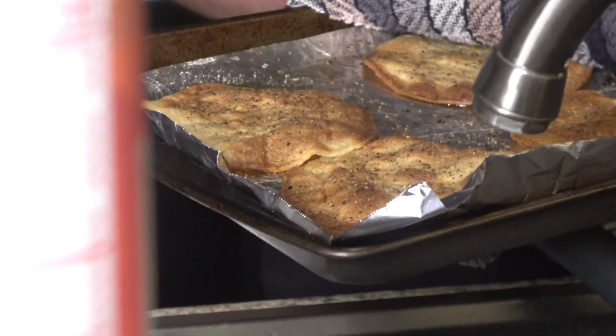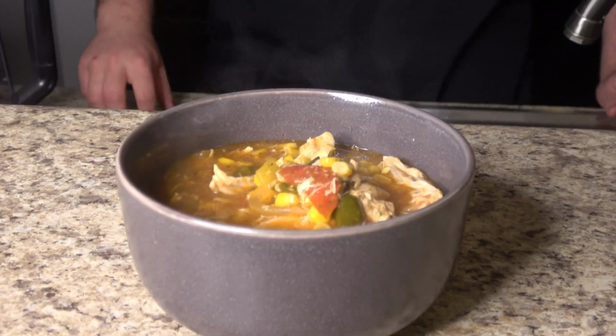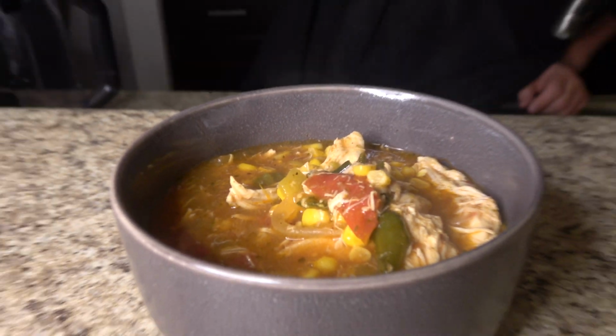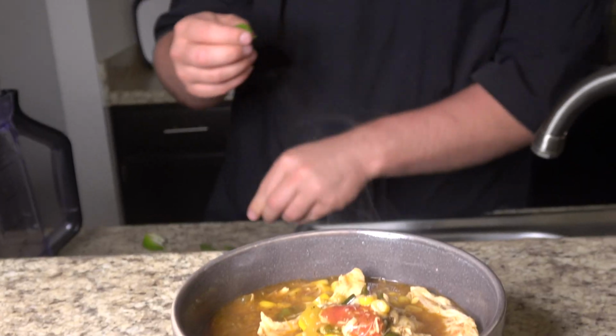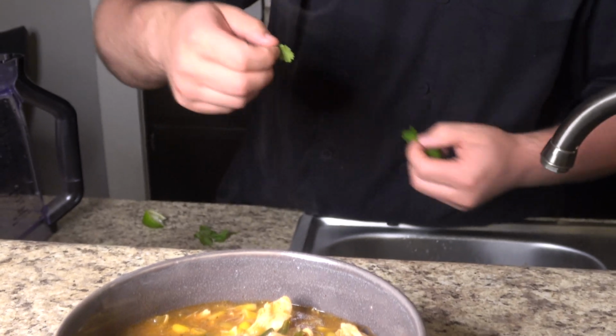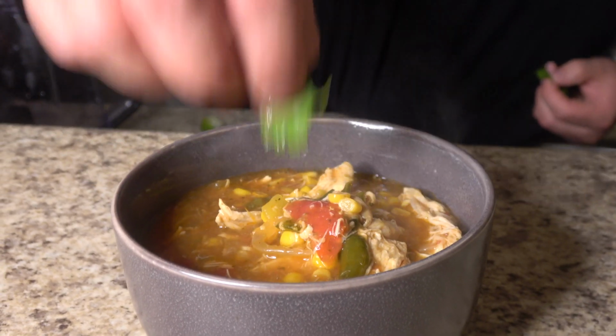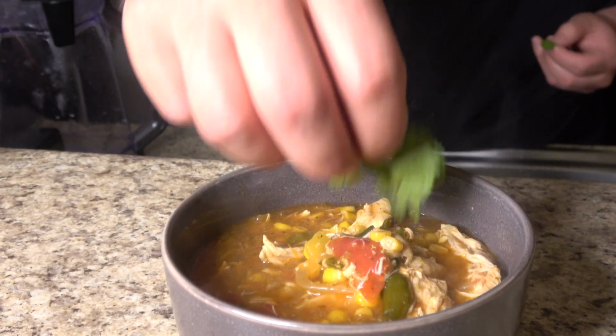So here's what they're looking like so far. Oh, they're done. Oh, Jeremy's calling me. Hello? Yes, sir. Now I'm gonna do this here. Take the lime. Some beautiful cilantro leaves. Wow, what is wrong with this one? It's like Siamese twins. Just gonna throw that right on top. Boom.